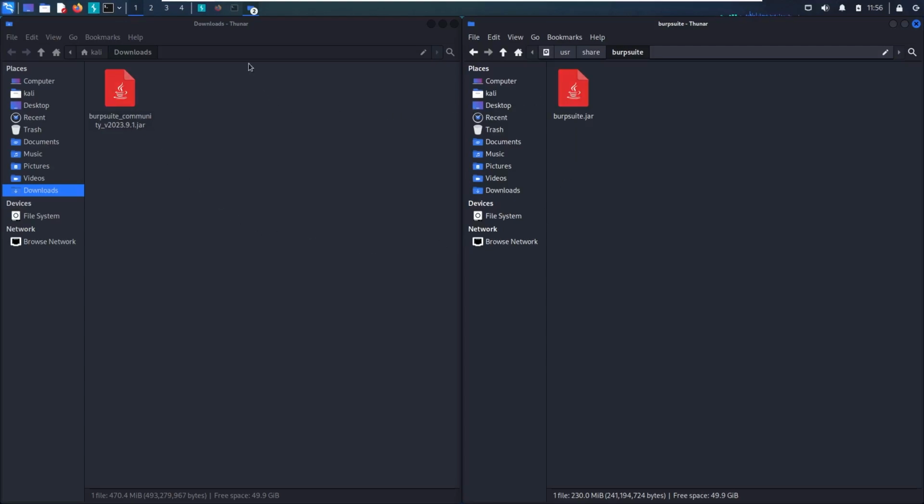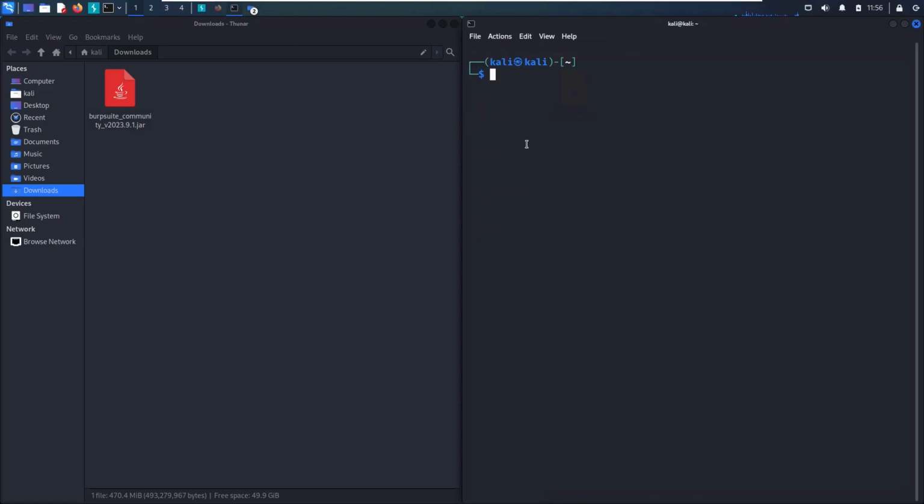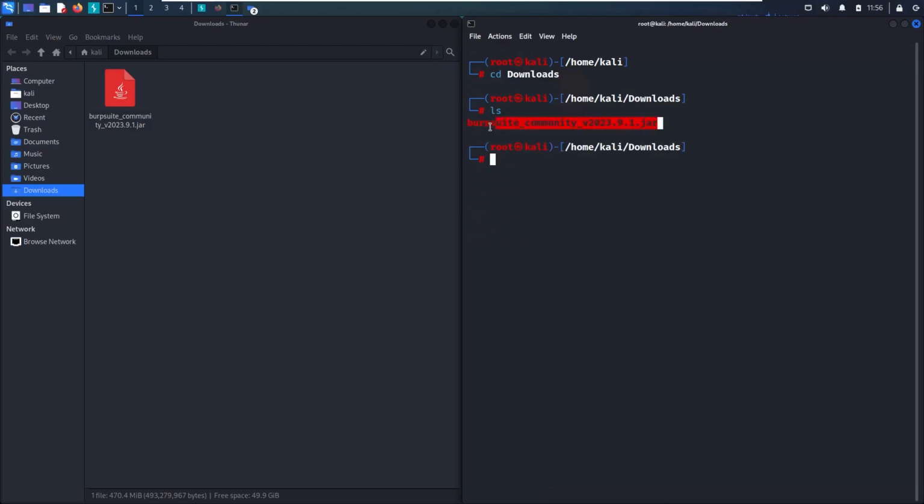And then we are going to replace it with this one. So let's open the terminal, and first let's use sudo su to be an admin, and then let's go to the Downloads folder and let's use ls. Let's copy the name, let's use mv, then let's paste it and let's use burpsuite.jar.